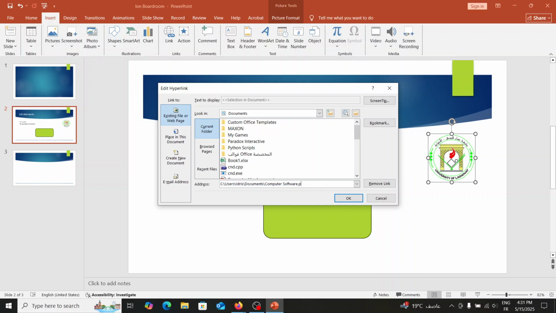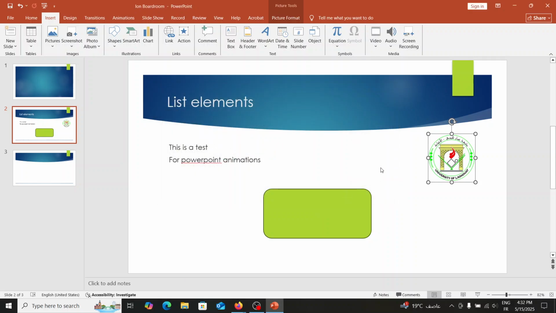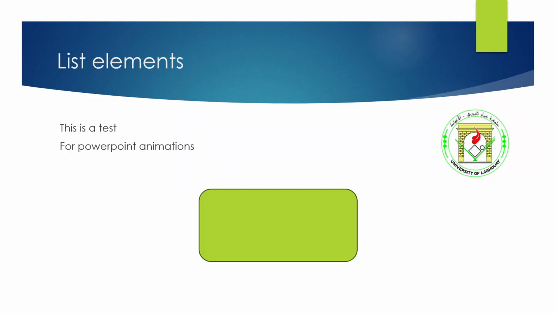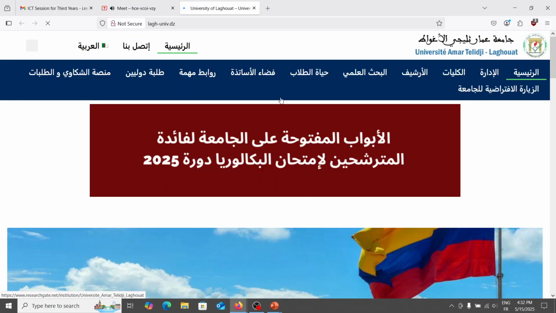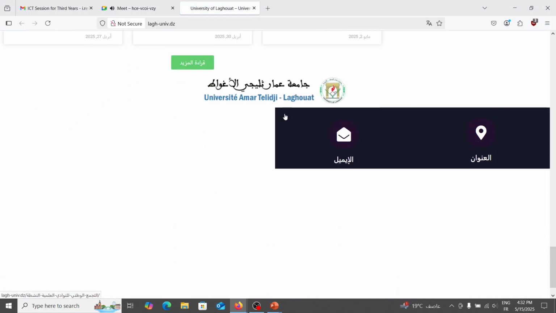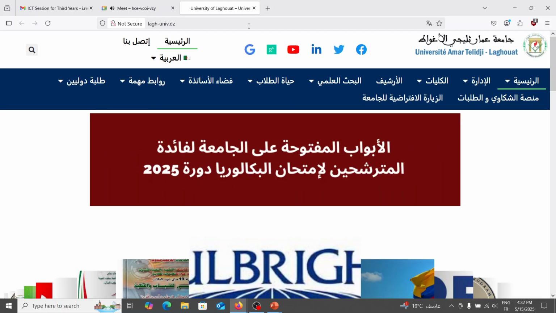Let's remove the first link and paste the address here. Okay, now whenever we go to presentation mode, if we double click on this one, notice it opens the university's site.